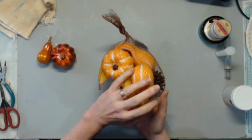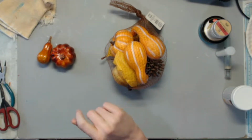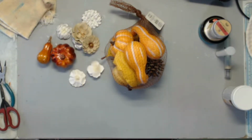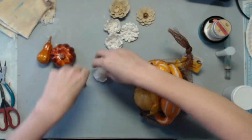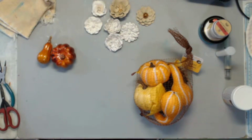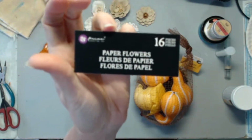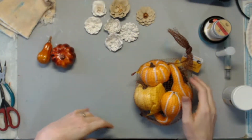Project that I'm going to make using the November Jolie Kit Club's mixed media kit. I've already done 2 projects, so I'm just wanting to use up the last of my flowers. I have these flowers left that came in this month's kit. They were Prima, a 16 pack of Prima paper flowers, and I have 7 of them left.